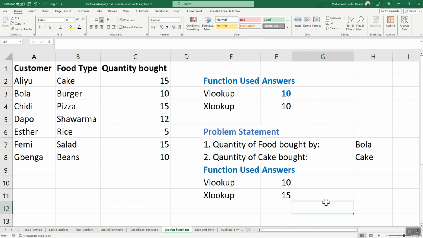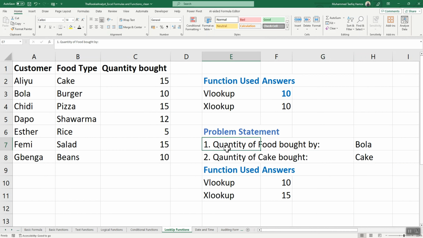Now, the second difference is you can use XLOOKUP to return multiple values. Take for instance now, we want to have another third question, which is we want to see the quantity and type of food bought by Bola.